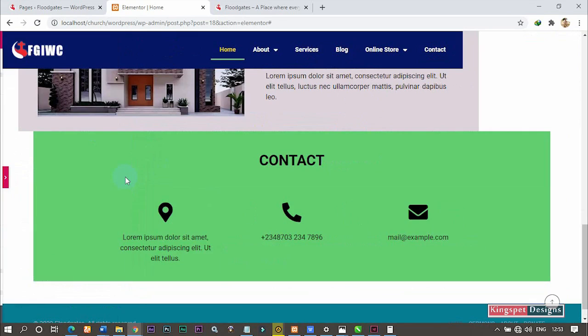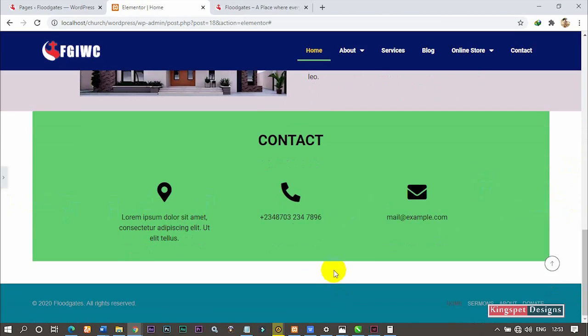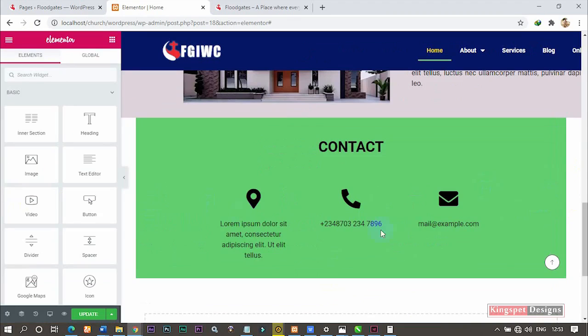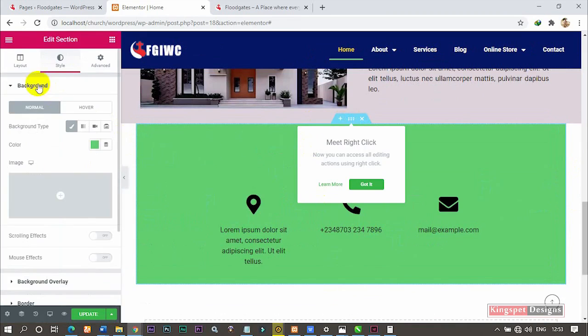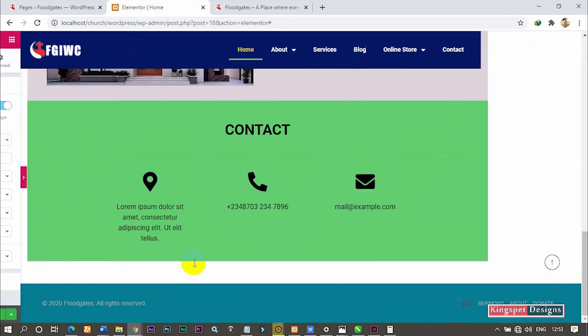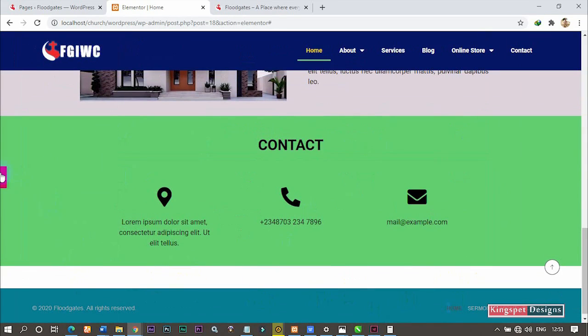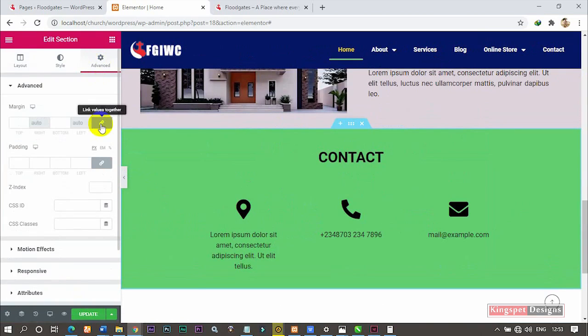By the time I close this, don't worry, I didn't stretch this, that is why you are seeing it there. But you tend to see that there's a space between here and here, which is not really advisable. That space is not really advisable to be on your website like that. So how do we close this particular space? Let me come to here and stretch this. Now to close that gap you're actually seeing here under it, what you're going to do is to just come over to where you have advanced, then on this one here, I'm going to click on it.